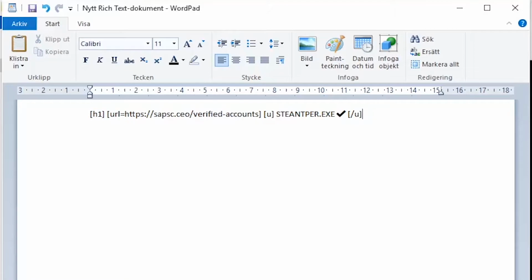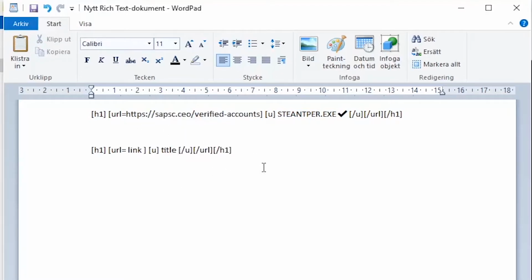That also means we need to make another one here with another slash and URL, and close it. One more time with the heading, this time /h1 to close. So this is actually the heading right now, which is completed in my case. But you can write whatever you want in between here and whatever link you want here as well.